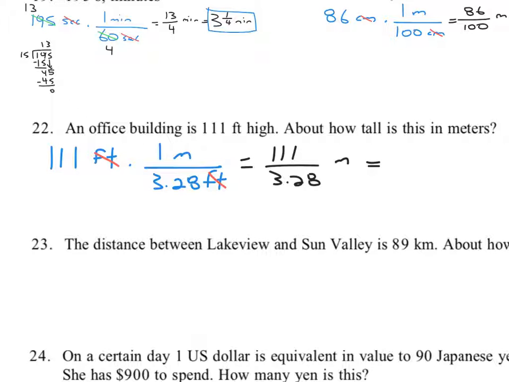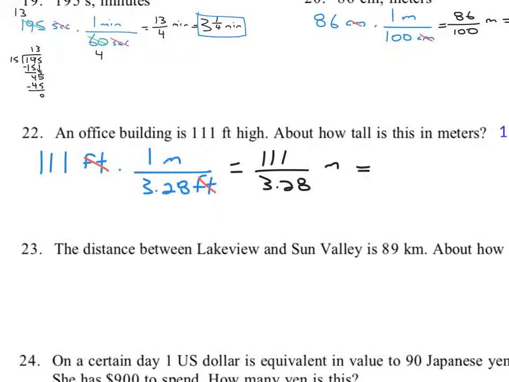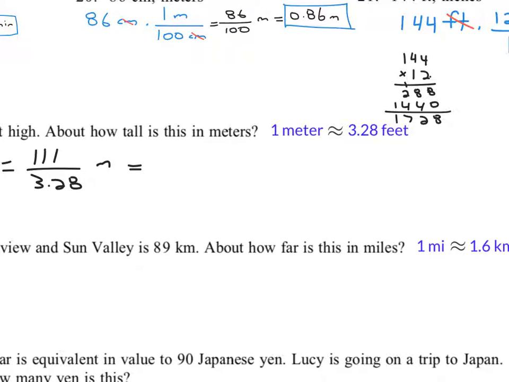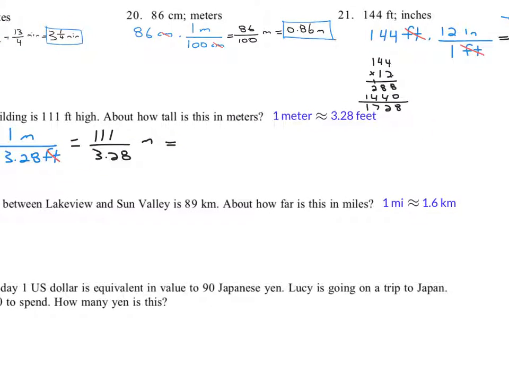And how does that divide? Well, if we were to actually divide it, I'm going to save a little time here. We're not going to give you problems that are quite this difficult. But if we divided it, it would work out to be roughly 33.84 meters. Okay, but that calculation right here is pretty tough, and we're going to give you ones that are a little bit more basic just to give you the general idea. Okay?